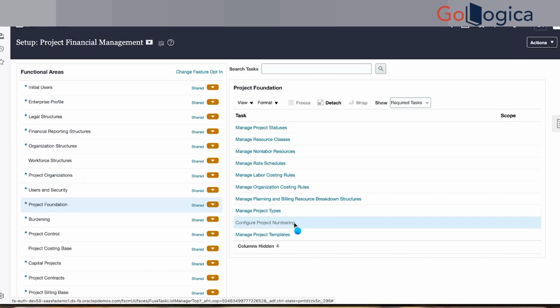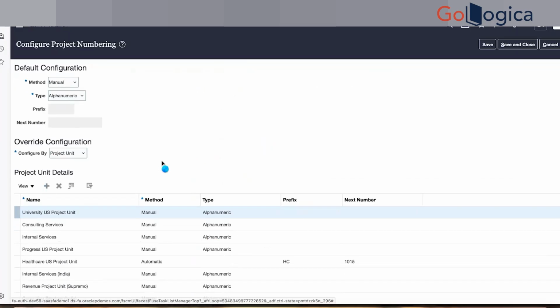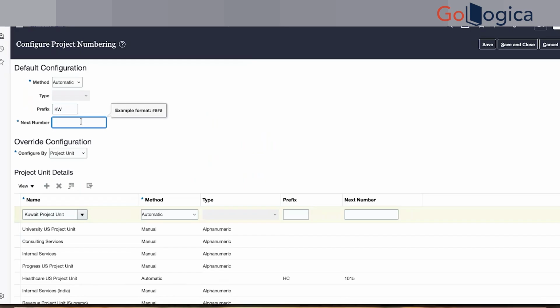Now numbering, we will keep it automatic. Make it simple, automatic. Prefix KW, Kuwait. Next number 1001 or 10,001, something.